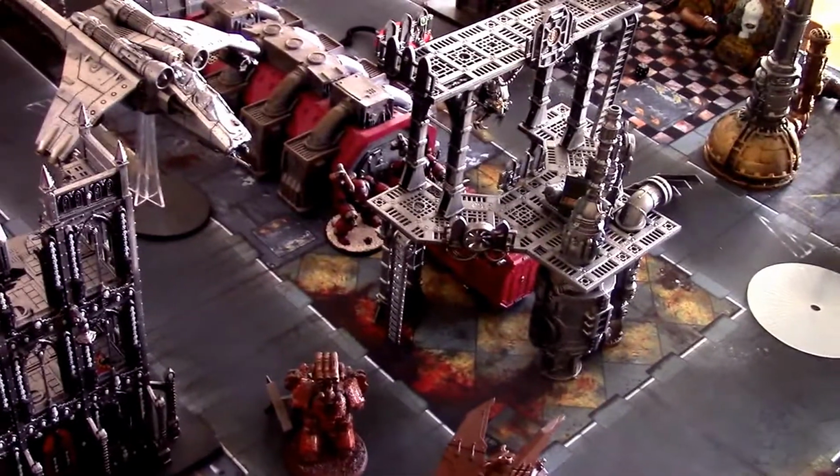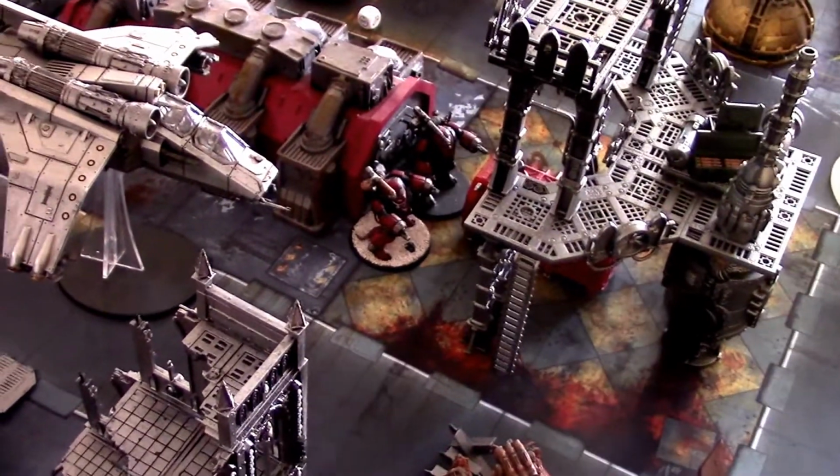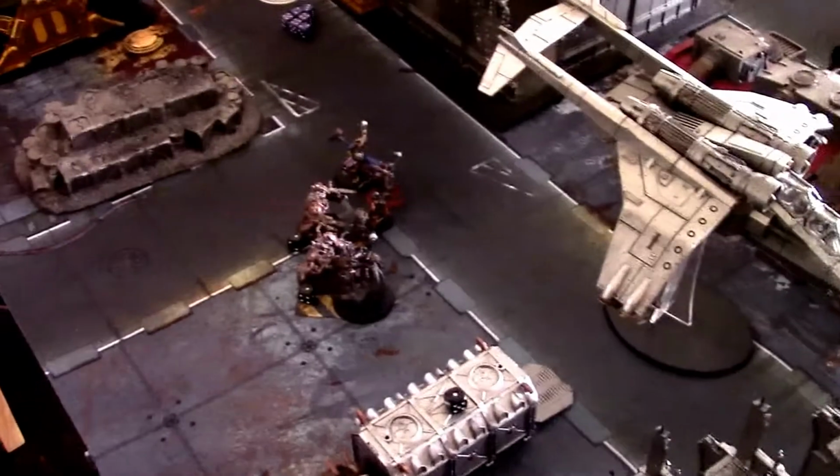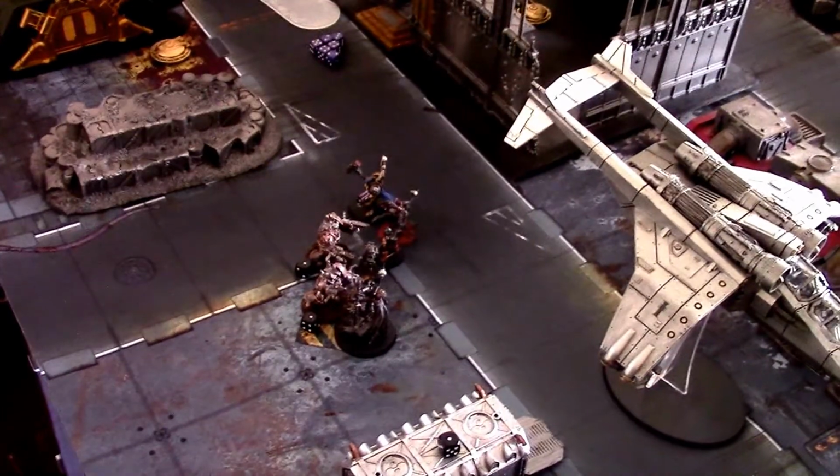And Chaos shooting phase, we are back. Not an awful lot happened. The Contemptor unloaded into the Castellans, but weren't really able to stop them. So we're going to go into the assault phase and try and figure this out, because half the combatants are now blinded. So we'll have to see how it goes.